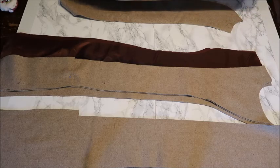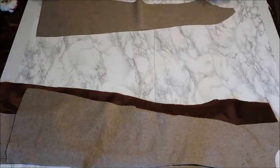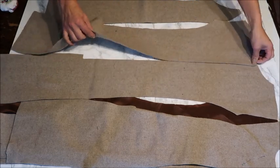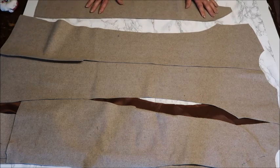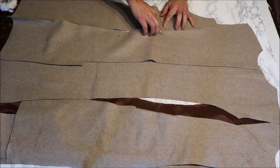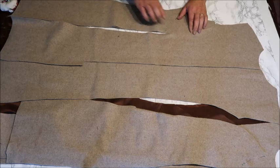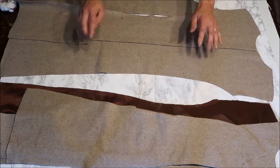Now we can start sewing. We're going to take the back mid and stitch the middle line — that is very easy by overlapping just one centimeter and sewing half a centimeter from the edge. The same we're going to do with the side part: it goes in this corner. You can choose if you want to put the mid part on top of the side part or the side part on top — it's your creativity, your project. I think I'll go mid over side.